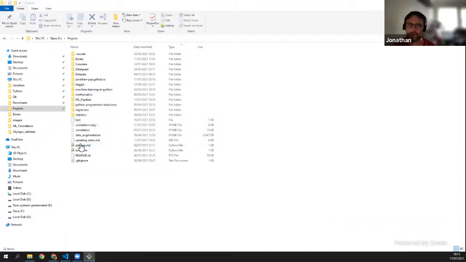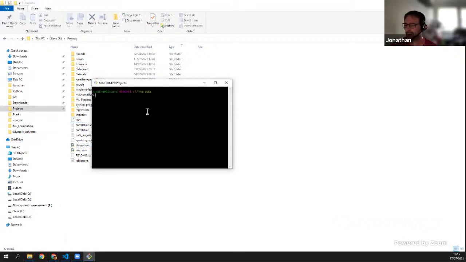So I'm going to open Git Bash, and we're going to clone that repository that we just created. This is the git command we can use, and then it's just your username and which repository you want to copy.